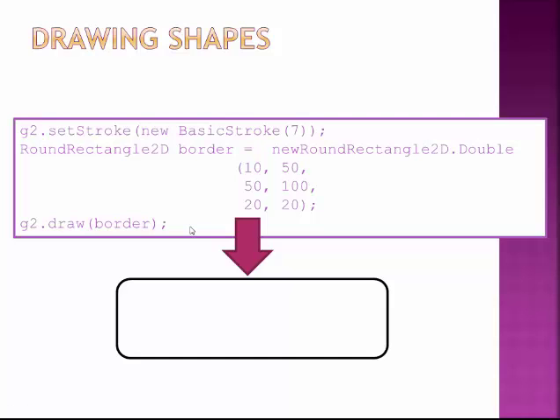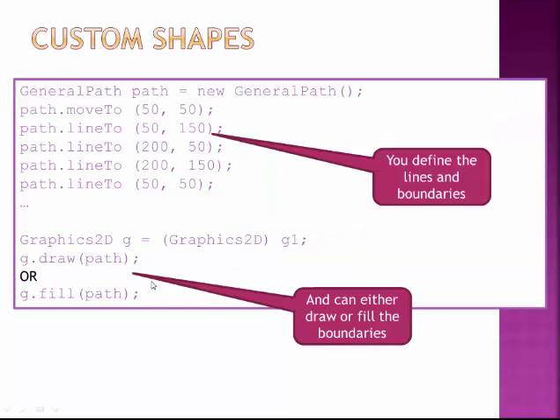One of them is I can build the shape as an object. And when I build it as an object, I give it details in the constructor. So using double here, there's a couple different ways I can build the shape. The shape starts at 10, 50. It's 50 wide, 100. I'm sorry, yeah. So 50 tall, 100 wide, I think is the way it works here. And then it's 20, 20 is the rounded rectangle side of it. It gives you the curvature of how you want the corners of this to be. And then I go and draw that shape. There's a draw method to take some object that is a shape and draw it. So I can actually have reusable type objects and have them draw later on.